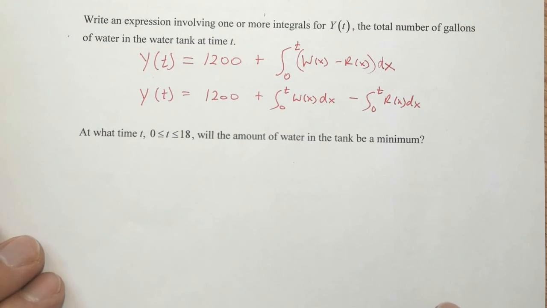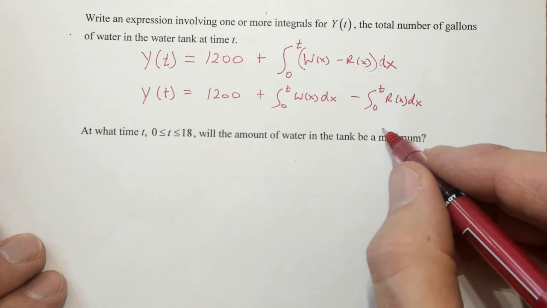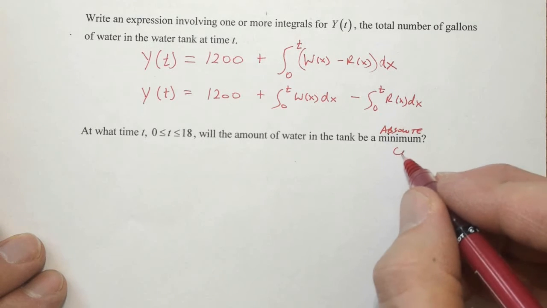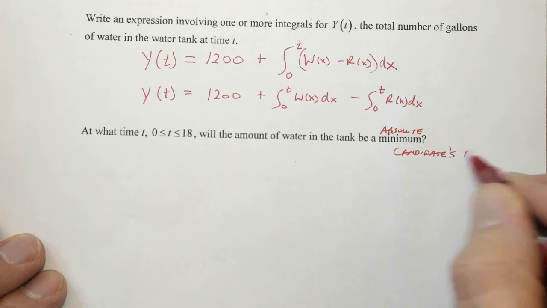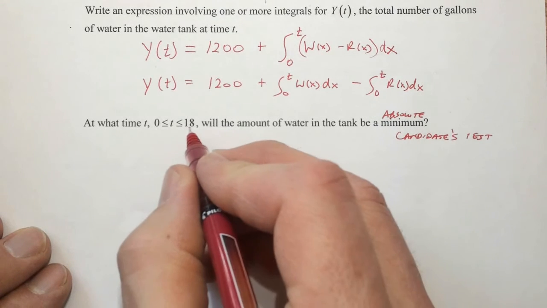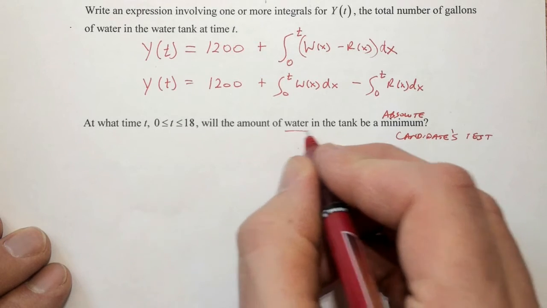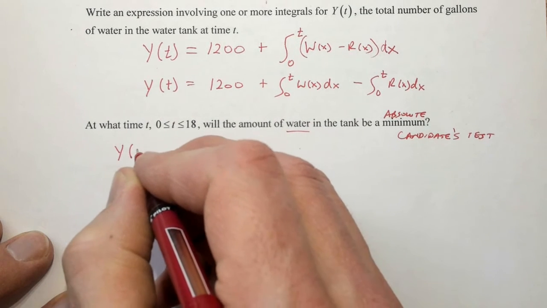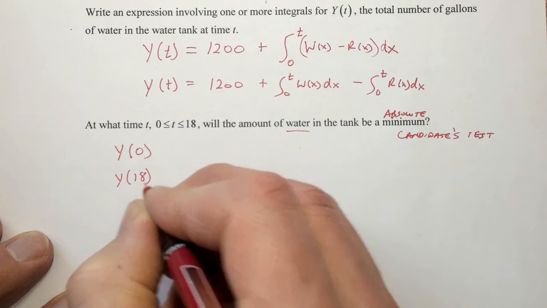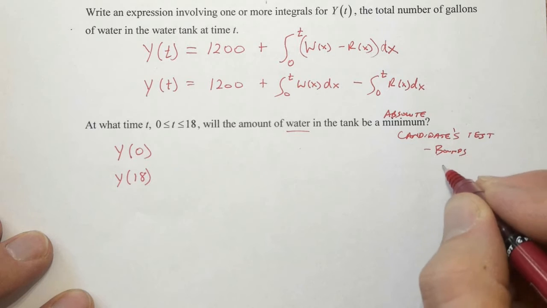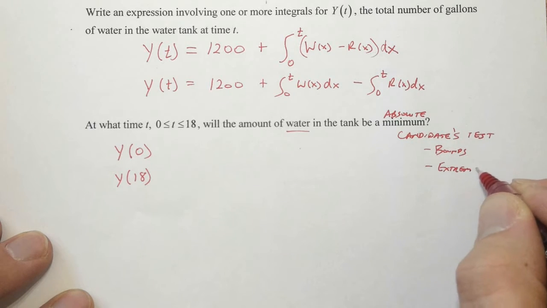Now, the challenging part, at what time on this interval will the amount of water in the tank be a minimum? But the word that's not mentioned here but is very important is the word absolute. Okay, we are looking for the absolute min, which means we are looking to do a candidates test. That was from earlier in the year when we're finding absolute extremes. We have to come up with some candidates. So hopefully you can think back as to where the candidates come from. And if so, you might recall that two of the candidates are going to be our bounds. So we are interested in the amount of water in the tank. Y tells us the amount of water in the tank. So therefore, we need Y(0) and Y(18) for starters. Those are two of our candidates. Any other candidates would come, again, our bounds, our two candidates, and the other candidates are our extremes, our relative max and relative min.